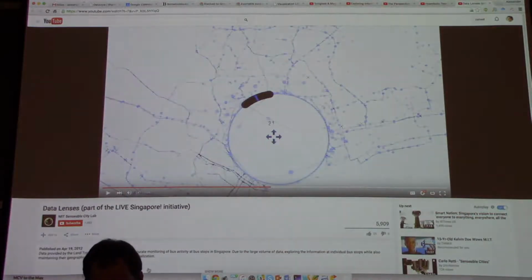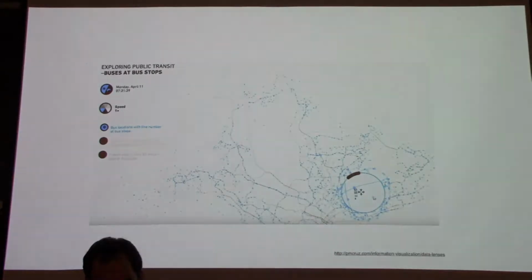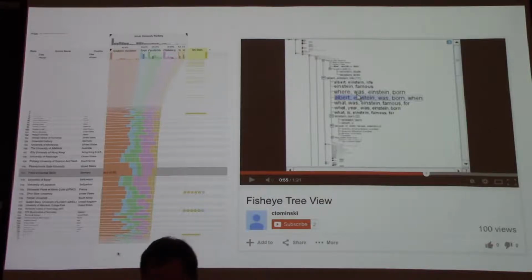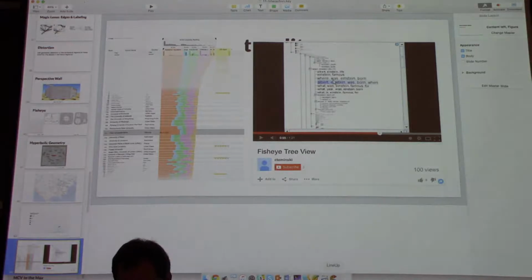So, yeah, all of these things look really cool, and they're a lot of fun to play around with. They're somewhat dangerous. So I also wanted to show you, we of course have done something like that too. So here in this case, we also have a very long list. So what we did here is we used the fisheye projection. And so once you click somewhere, you can still see the details of it.